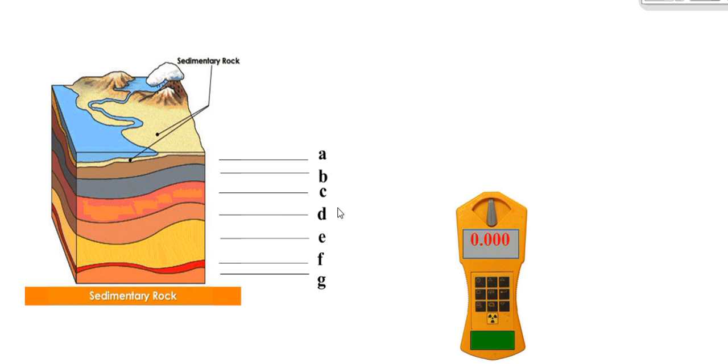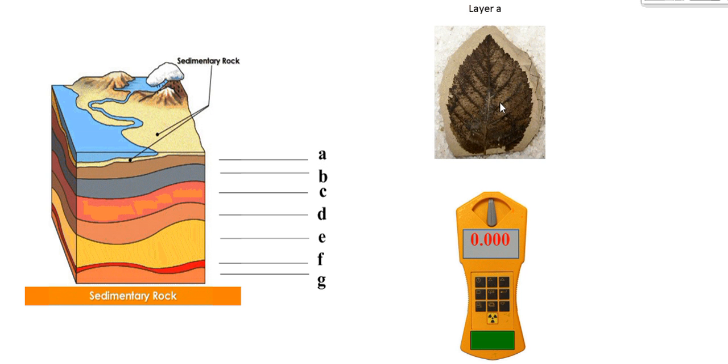So what you need to do for the simulation is click the A button, and a fossil will appear. And then you come down here. This is the Geiger counter, a digital one. You hit the green button, and it's going to reveal for you the present radioactive rate coming out of this particular fossil, and that's 42,601.